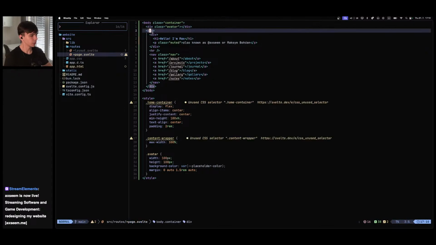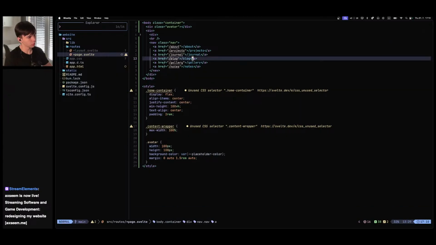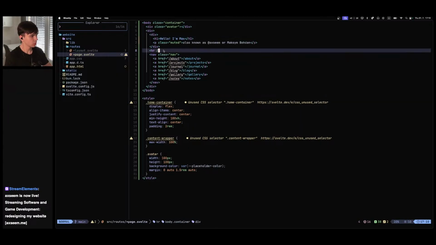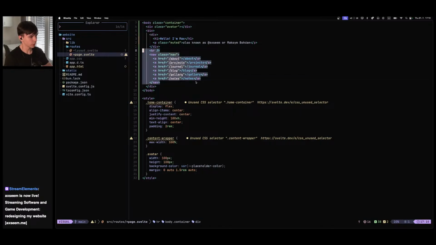So we got outer here, then we got a column. Then in column we have this like greeting. Then horizontal lines and navbar. Okay, I would probably want to redesign navbar, but it's okay for now.